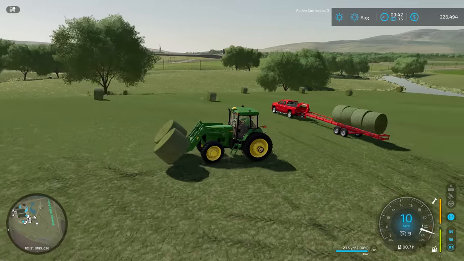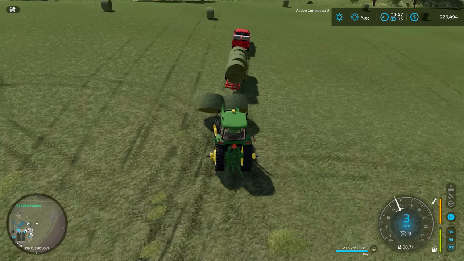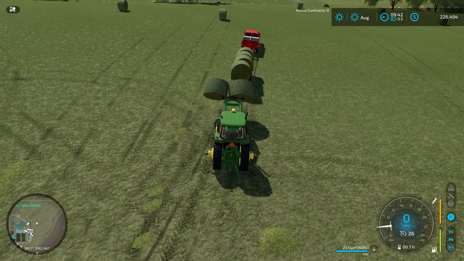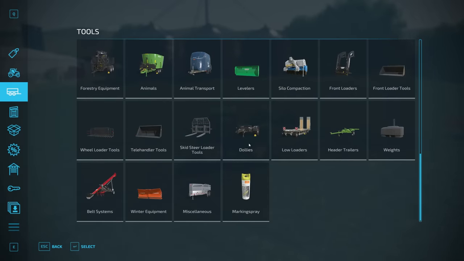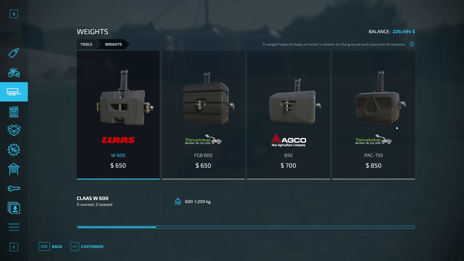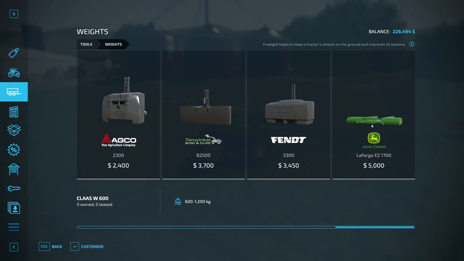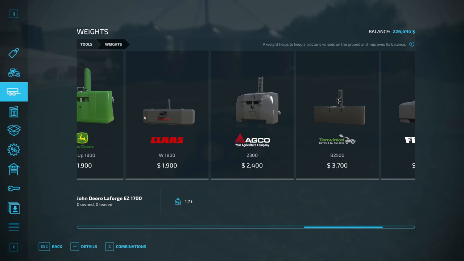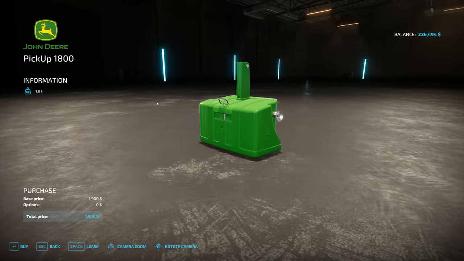All right, well, I'm going to drag these over here, and then we're going to go and get a better back weight. There we go. All right, let's go to the store again here, folks. Weights. Do we have a nice... We do have some nice John Deere weights. What is that for? I'm not sure, but we're going to get the biggest weight I can for the 3-point.